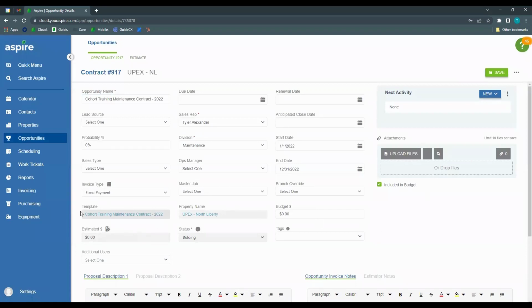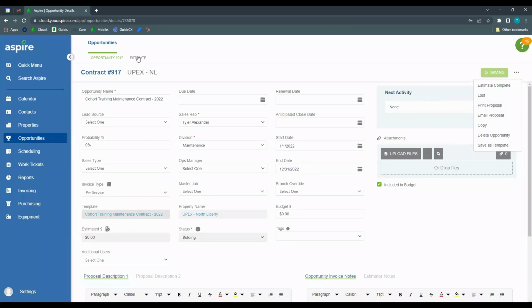And notice you can see what template we used. It's listed here. If you knew that you wanted to have all these services set up as a per service contract, before I click up here and hit create estimate, when we first started, I would have wanted to change that.